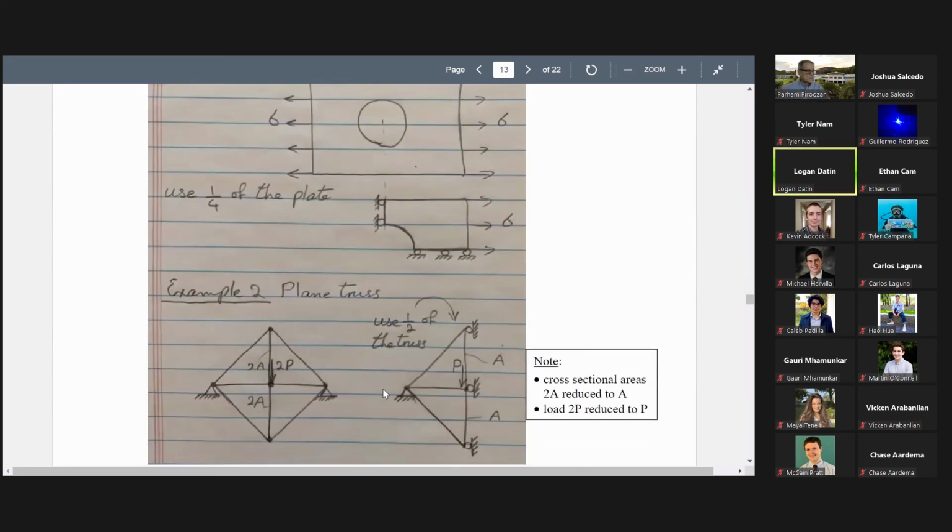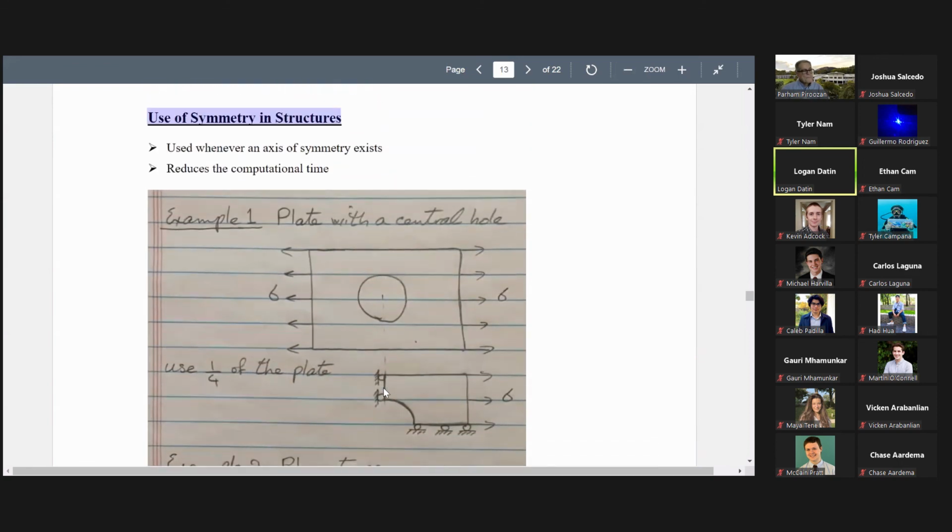But Professor, you see how you have stress pulling on the left and the right side. What if you took away the left side force and only applied it on the right side? Does that mean you could only use the top half or the bottom half of the plate? What axis of symmetry would you be able to apply if you removed one of the stresses that you're applying?